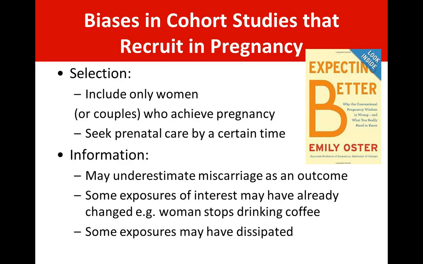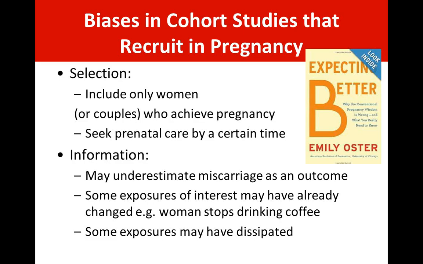Well, if what you care about is a pregnancy outcome, then it would be perfectly reasonable to recruit people who are pregnant. So people try to do this often at a first prenatal visit or maybe by a 20-week visit. But there is selection bias here as well because we are including only women or couples who are pregnant, which means you've missed the people who never conceived. And so any exposures that were affecting the probability of conception, you can't really study that.